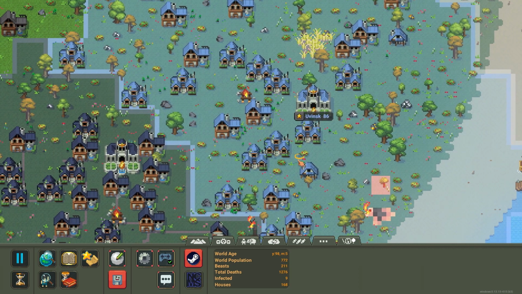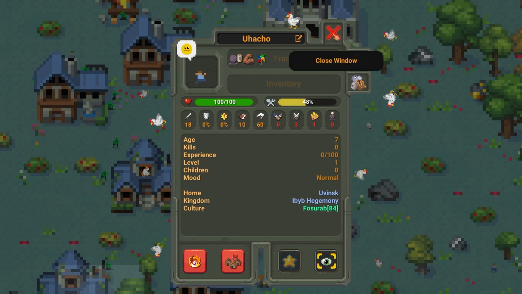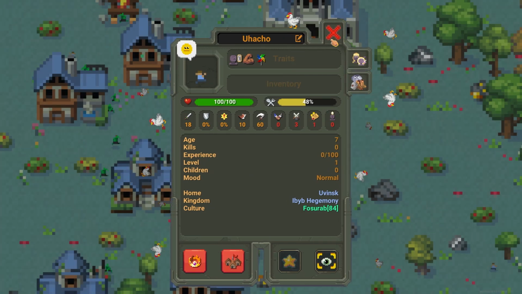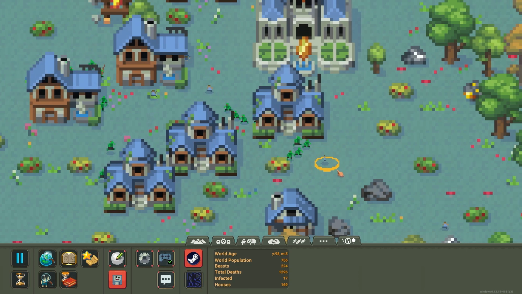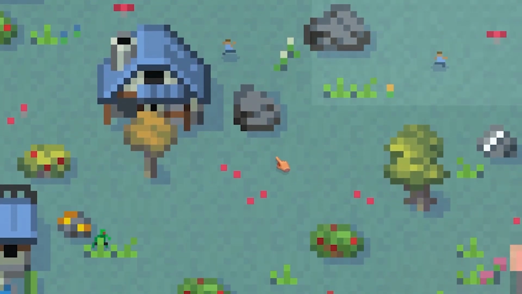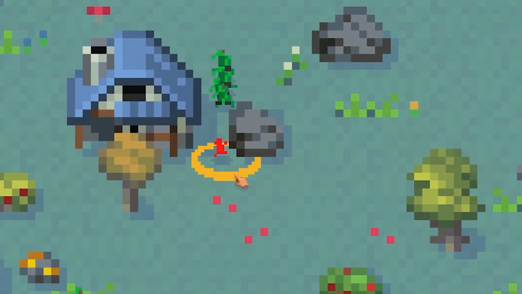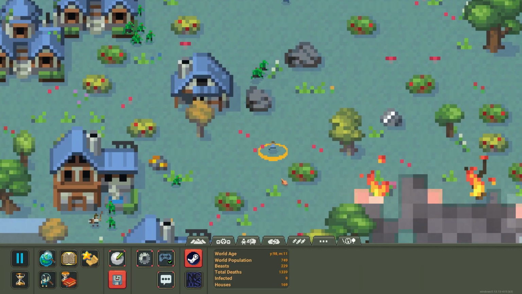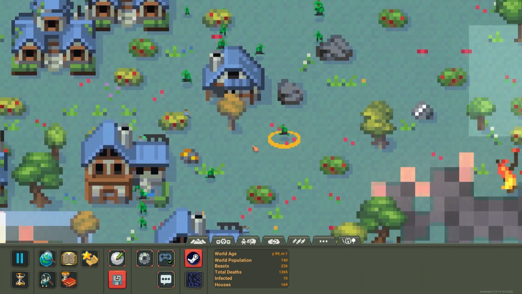Oh no, Uvinsk is dropping so fast. No. No. Don't die. No. Run. Run. Run. You can do it. No, don't stop. No. No, run. Run. Yes. Run. No. No.